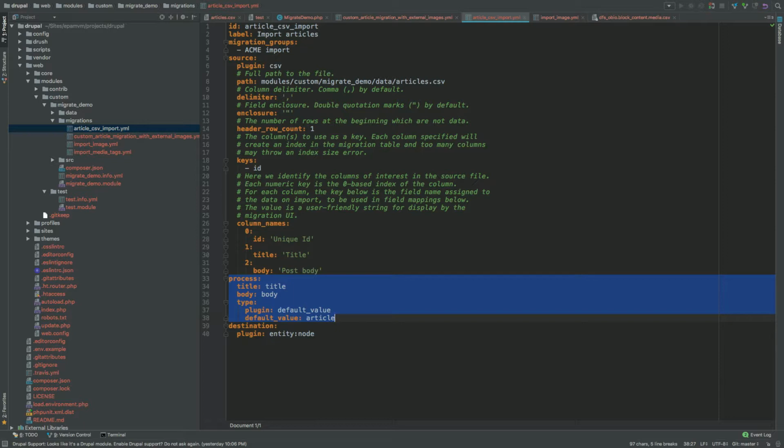It's going to map the field from the external source to the destination, from title to title, body to body. And for this type, you're going to use the default value. The article is the default value you're going to write to, so it creates the article node.